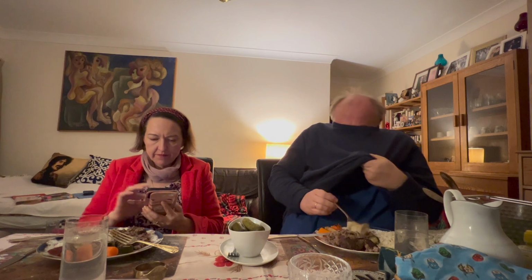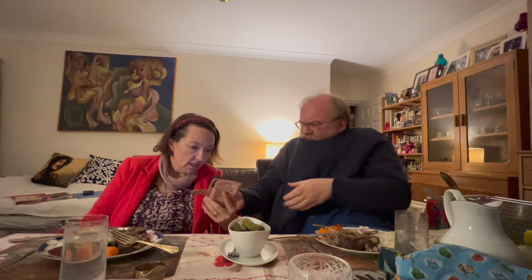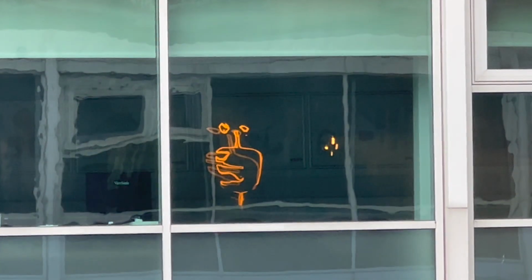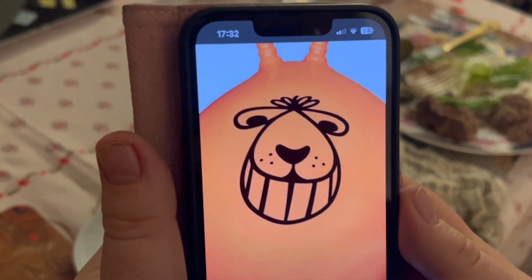Right, my darling, I think I know what it is. You really? You've done your research too. I've done the research. But this looks like the orange space hopper that you can get on Amazon. What? Yeah, this is the orange space hopper. Oh, I had one of these when I was a kid. So that's how you recognize it. So that's not an alien. And I don't think an alien would be so stationary in the neighbor's window. No, that just reminded me of my space hopper when I was a kid. I thought it was a bit scary the way it was grinning at me. Oh. So there's no alien invasion.